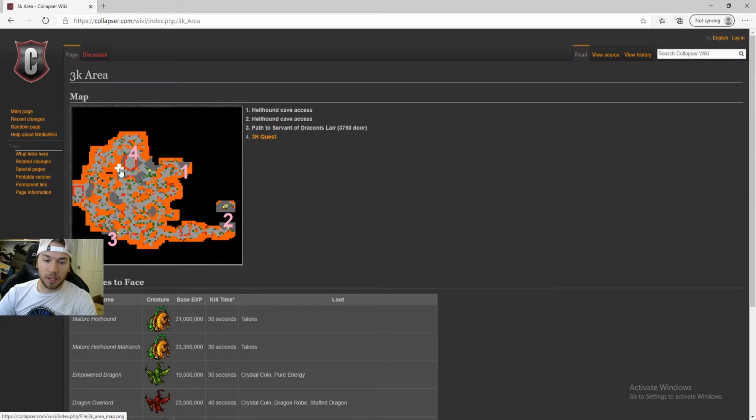So where you see this plus, that's where you come in. Spots 1 and 2 are underground caves that go to a Hellhound only area. Number 3 is over to the Draconis layer, and number 4 is for the 3K quest. You do have to be level 3125 in order to go into that.